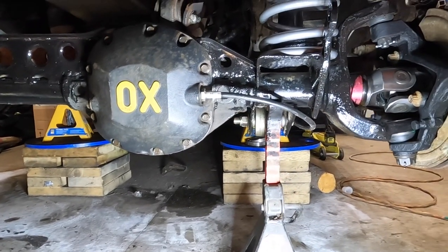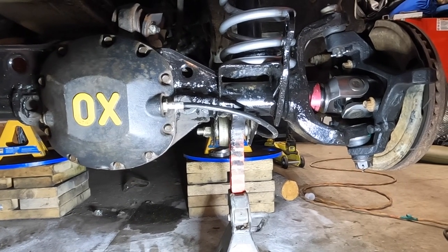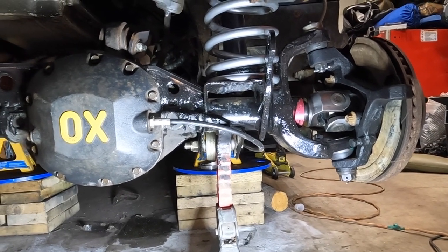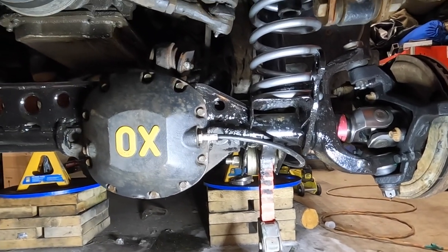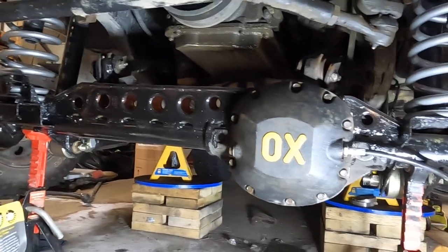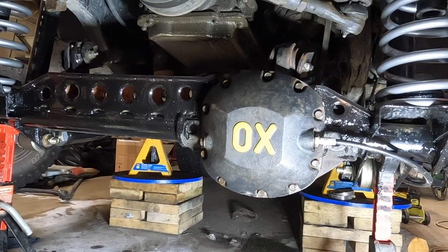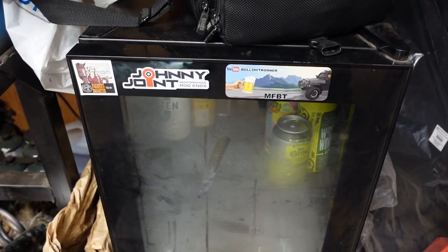Getting closer to getting out and driving this thing. Got new steering to put on. Got to get that tie rod figured out with the track bar. Need new sway bar links. Soon, very soon, I will be driving this.